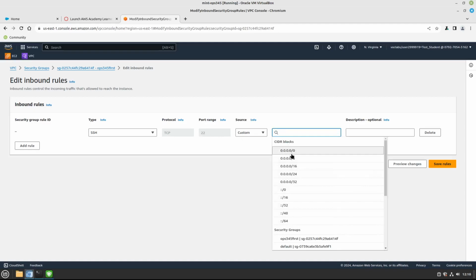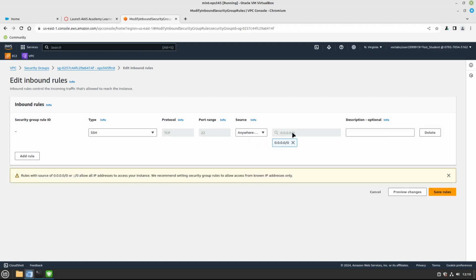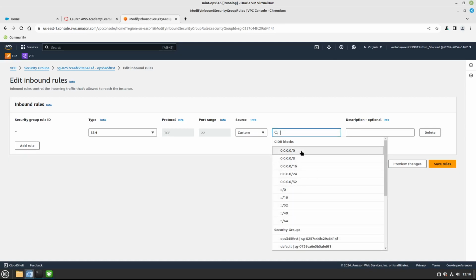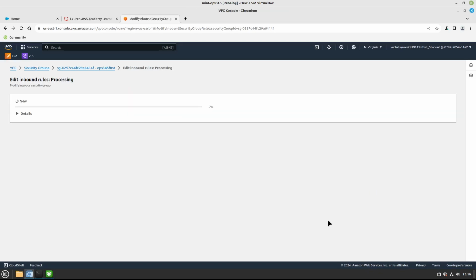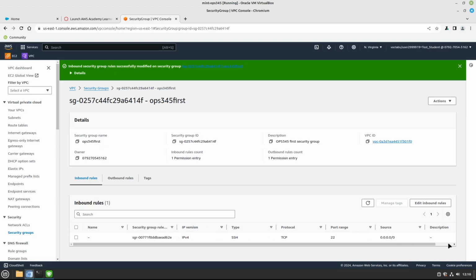We're going to allow SSH traffic from anywhere, which is, if we click the link here, the quad 0/0 subnet. And that's going to be IPv4 only. We can optionally give it a description. We just click save, and there's our rule. So that means we're going to be able to get into our VM, our instance. Right, so we're done there.